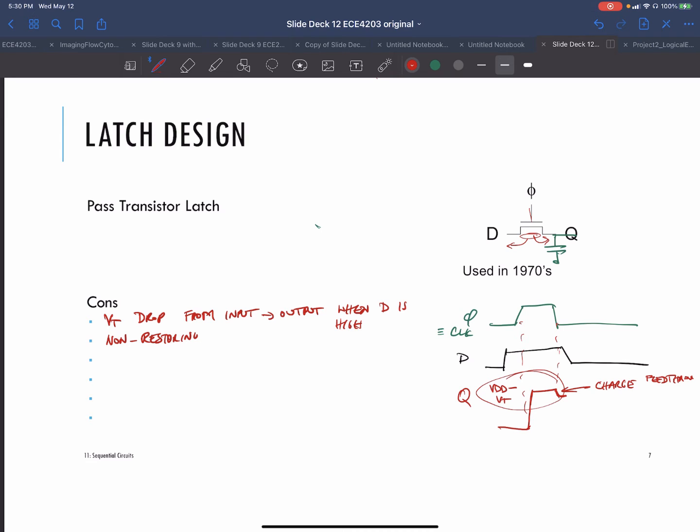And then finally, if it's sitting there long enough, you have leakage current and so on on that capacitor, and it might be a pretty low capacitance value if you want to save area. So that value will start going down further, leaking further with increasing time. So you'd call this a dynamic latch. Dynamic data is only good for a certain amount of time. Data needs to be refreshed.